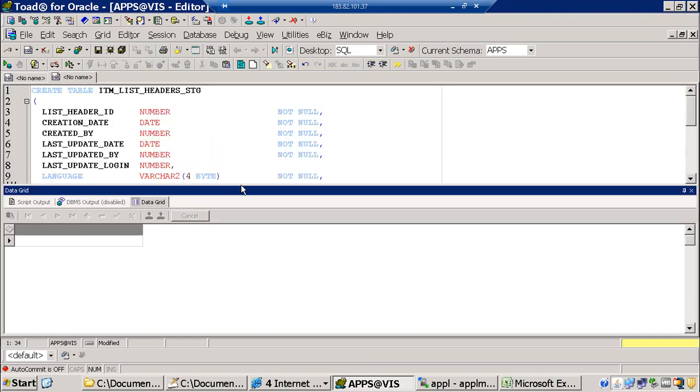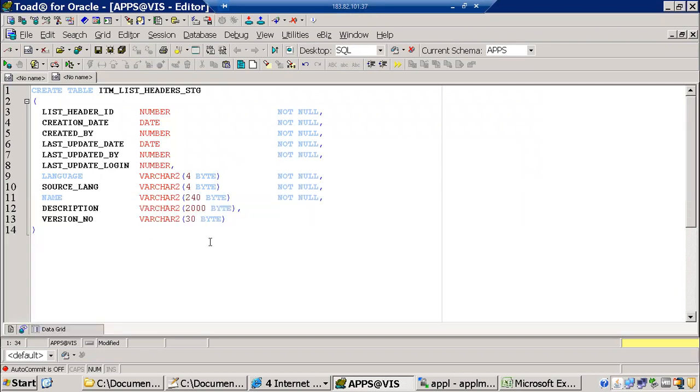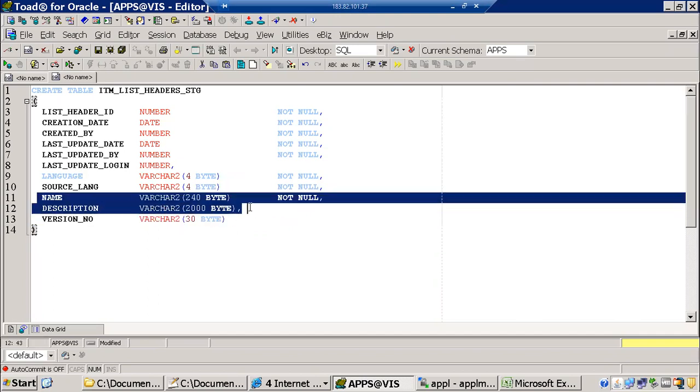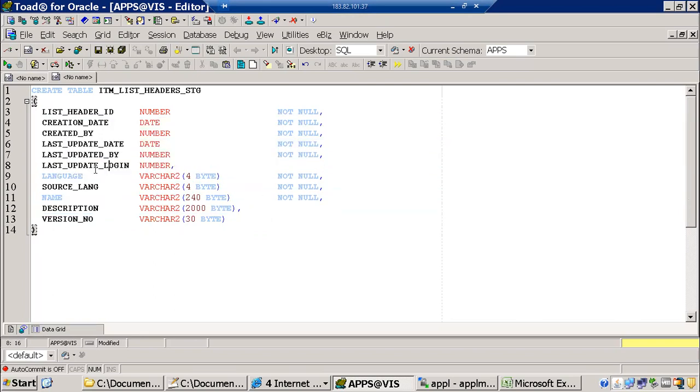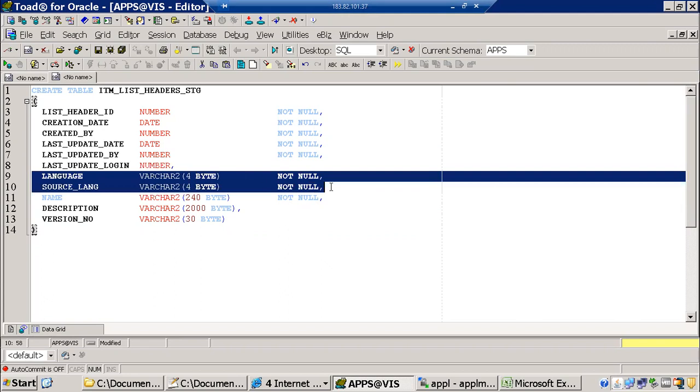If you want to hide this output window, you can press F2. See, for timing only F2. This is a tool shortcut. Now, type, is there a type available here? Source language, only name they have given as well as description, correct? And then type you can populate by using API directly. List header ID, and then followed by all 5 who columns, and then which language you are loading. If you want, you can remove this. And then source language, destination language. I have taken it from TL. That is the reason why these many columns came.